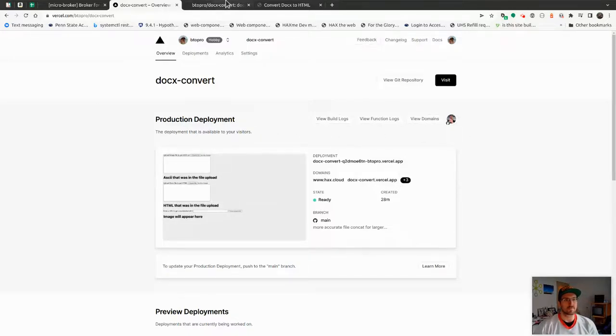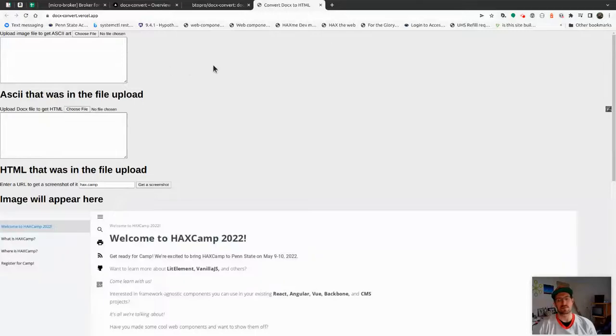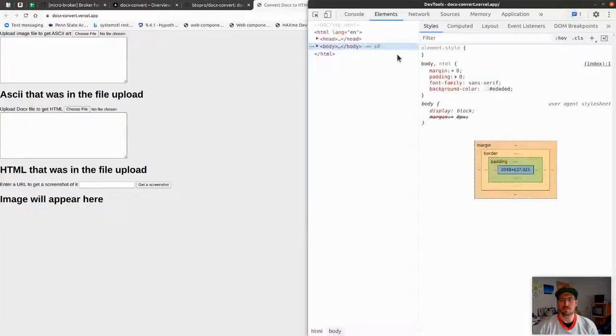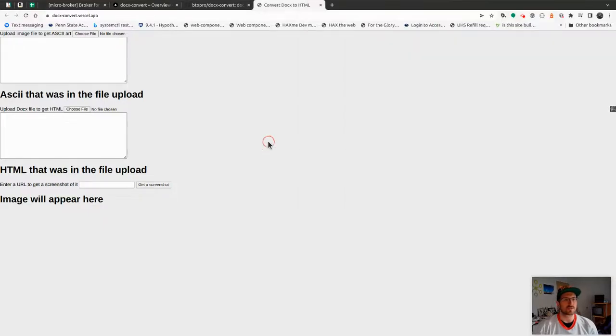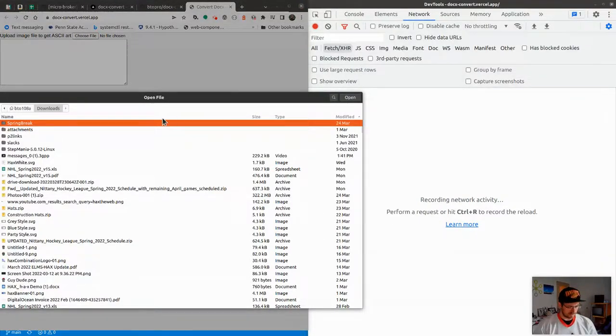So let's look at the play space that I'm messing with right now. It started out being called DOCX convert. It's kind of just becoming a whole play space of random things I'm converting. So let's reload the page, we'll inspect so we can see what's actually going on when this gets executed. All right, so I got three things we're testing. Now, ASCII, I'm going to have to show you that one locally as to what it does. Let's go with DOCX converter, though, because that was the original intention of this.